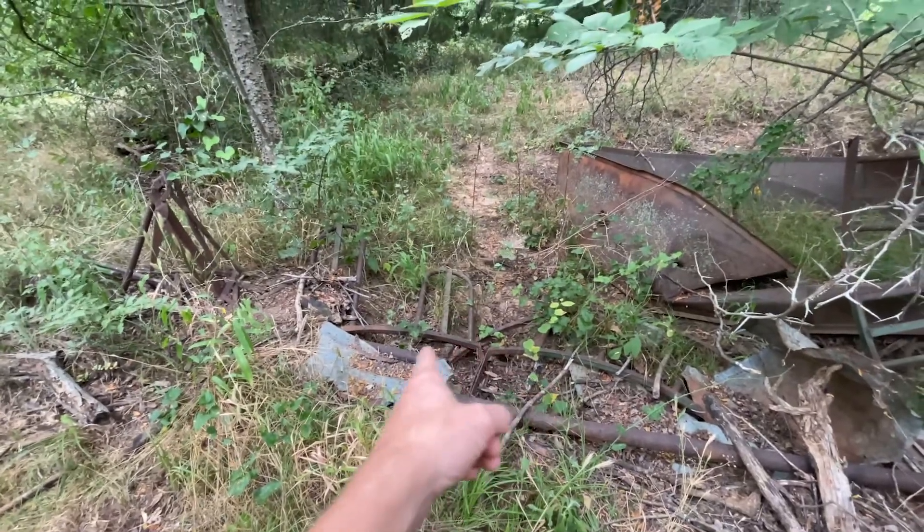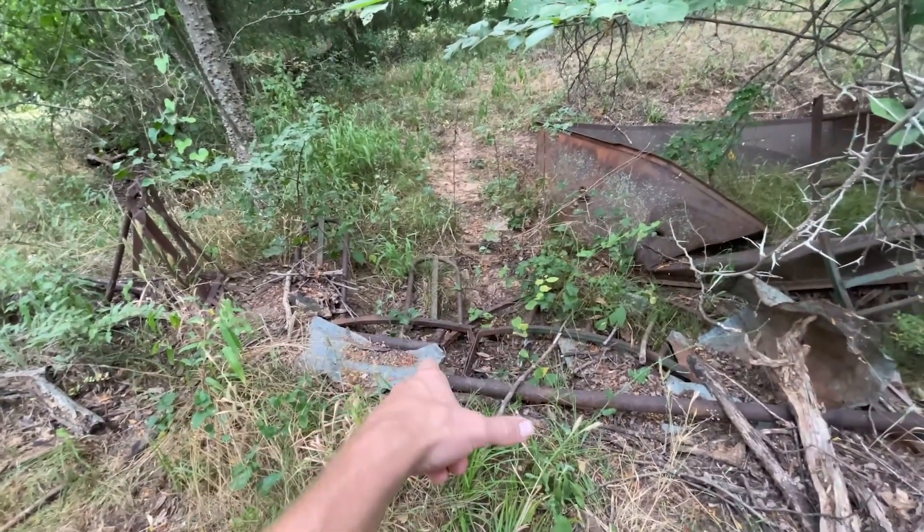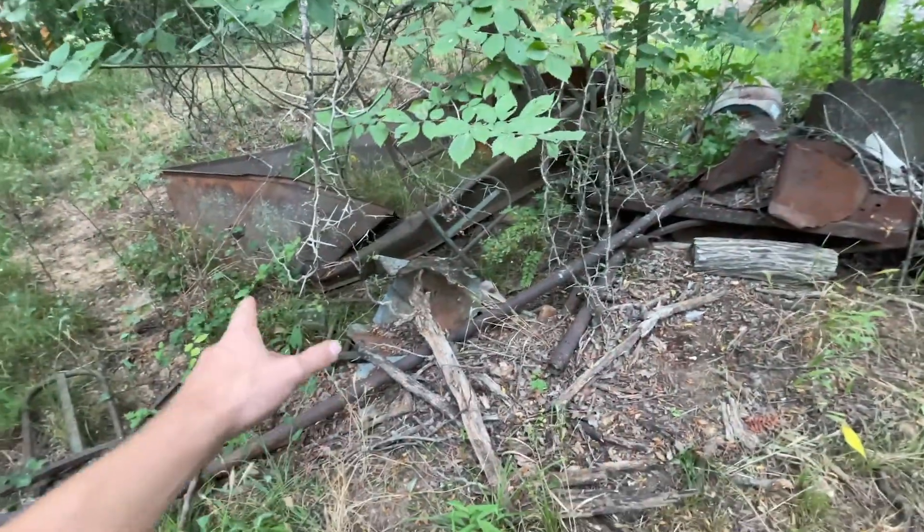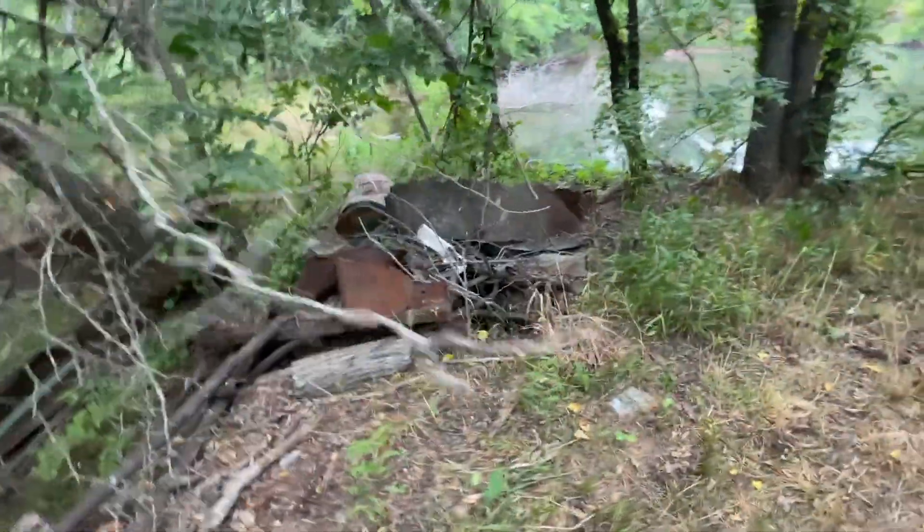We could cut that up and use it for log ends, or cut it up and turn it into a fire pit. We also have another barrel over there that we could turn into a fire pit. I really want to create a place that we can bring Maverick down here, hang out, swim, have a good time. There's shade, there's the water, there's fishing — and Marcy can come down, bring a book while me and Maverick go play in the water.